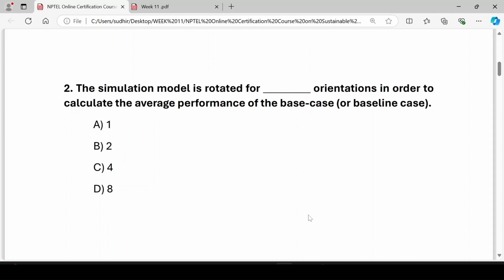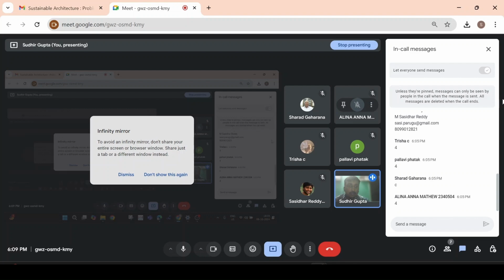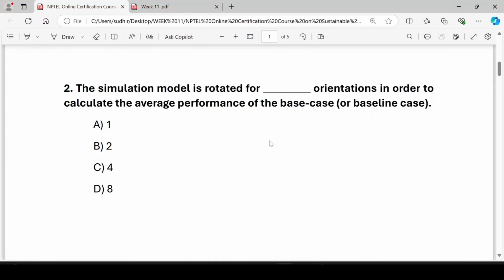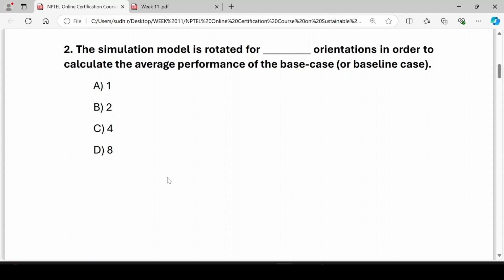Like in this week's assignment, the ma'am has done the simulation of one building in which only two rotations are enough because of the symmetry. But we are just talking about the general case: how many orientations of the simulation do we perform for averaging the energy performance of a base case? Yes, all of you have given the right answer. We simulate in four orientations, or four main directions. We are not going for northwest and so on, that's why 8 is not the right answer. 4 is the right answer: east, west, north, south. When you put these values in the software, you can put 0 degree, 90 degree, 180 degree, and 270 degree, which covers all the four directions. Everybody is fine with the answer?